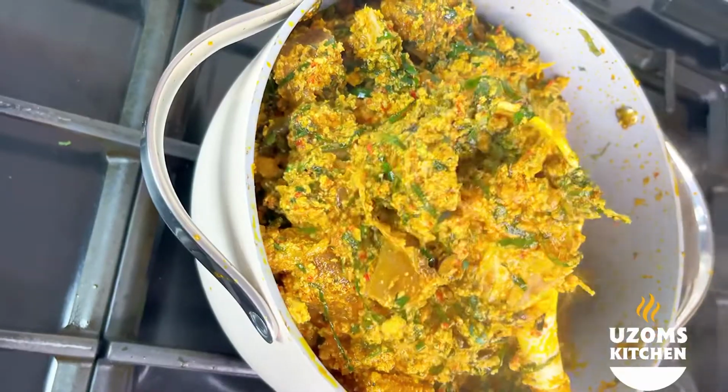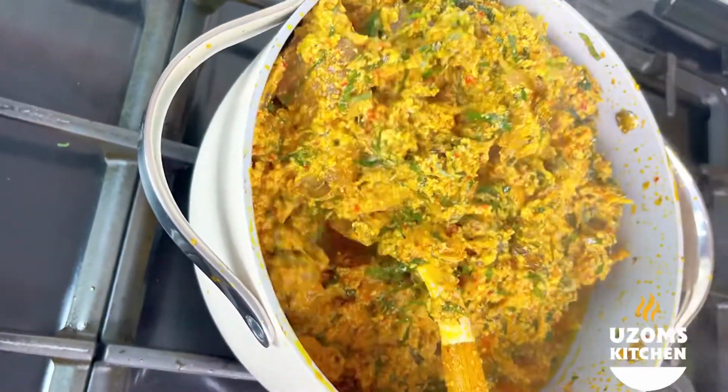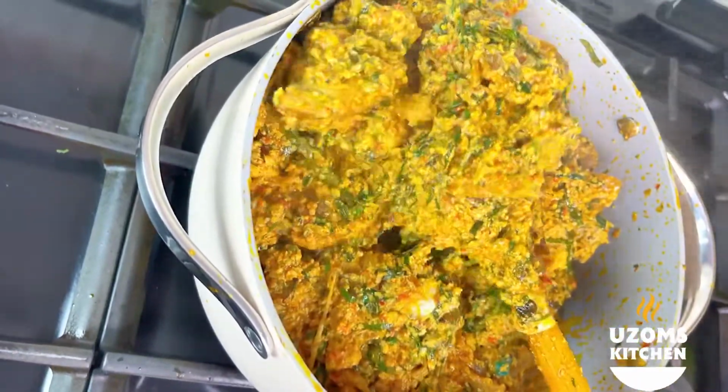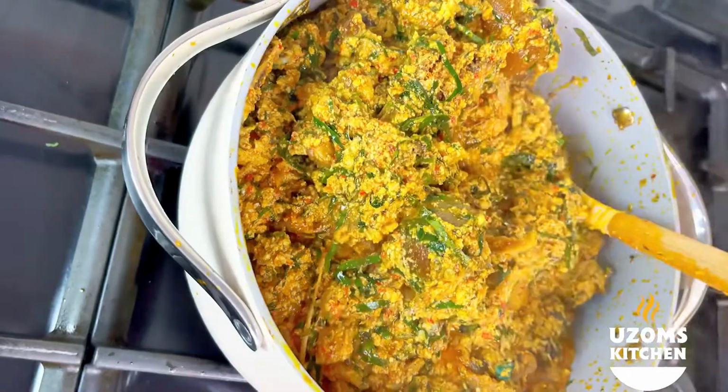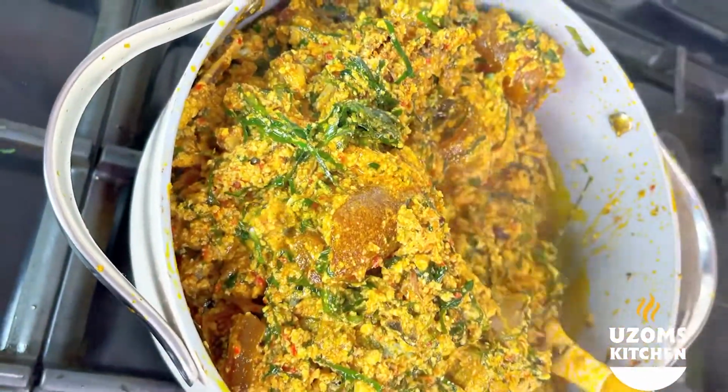I know there are different egusi recipes. I know you've seen one or two, but this particular one, oh my gosh, it's going to take your taste buds to another level. Trust me on that, and that's because there's a special ingredient to it.